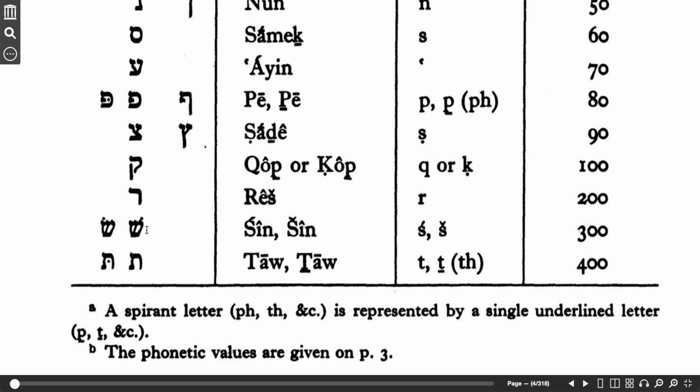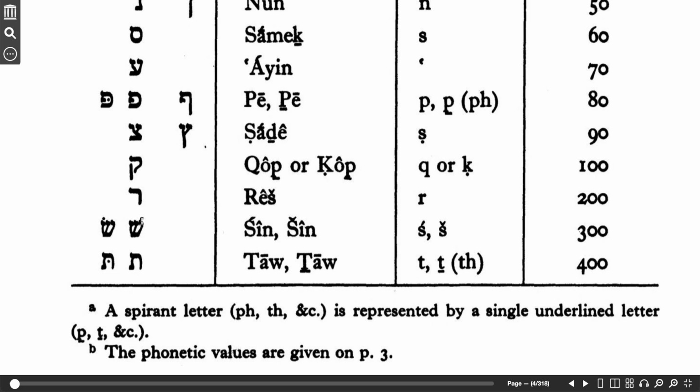Then we have two letters that sometimes are looked on as two separate letters. Some Hebrew grammars would divide these as two separate letters. This grammar combines them and says it's the same letter, with these little dots that show up, not inside of them but on the left side or the right side on top of it. So if it's this letter on the left, it's called sin, or seen. It looks like sin, doesn't it? But it's really seen.